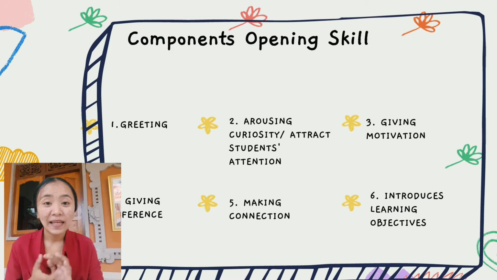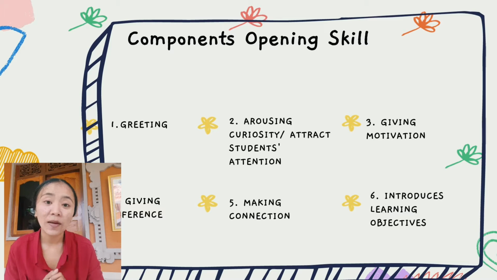The first component in opening skill is greeting. Greeting is where the teacher gives a warm greeting to the students by asking their condition or saying hello to the students, to build a connection with the students. And the second one is arousing curiosity, or we can say attracting student attention.